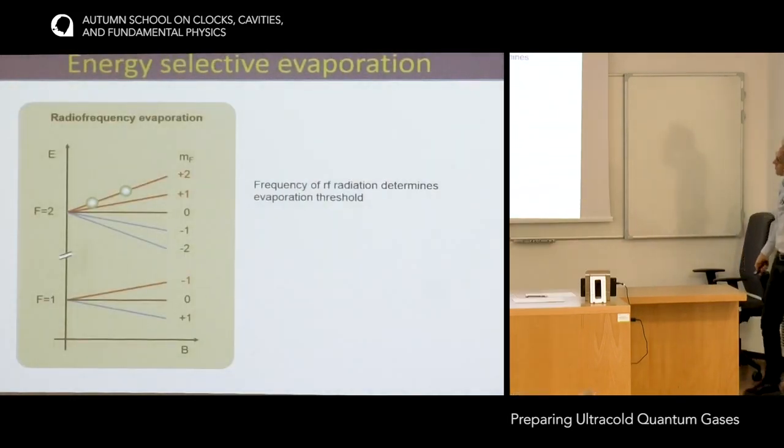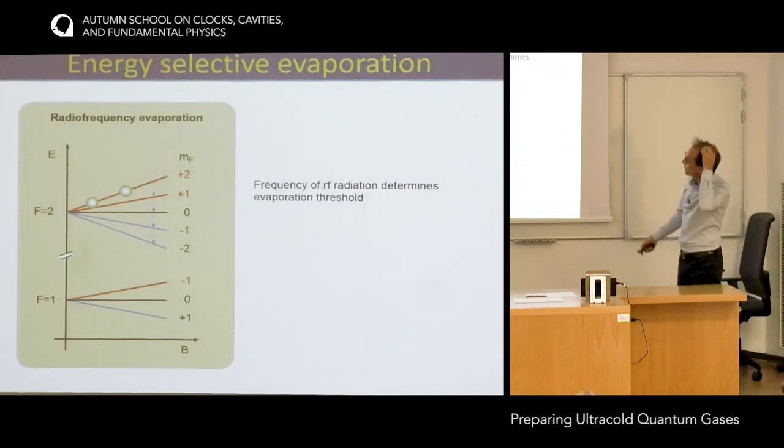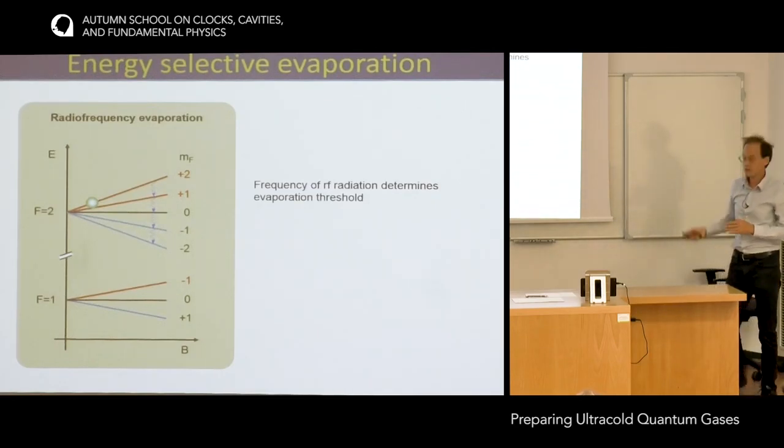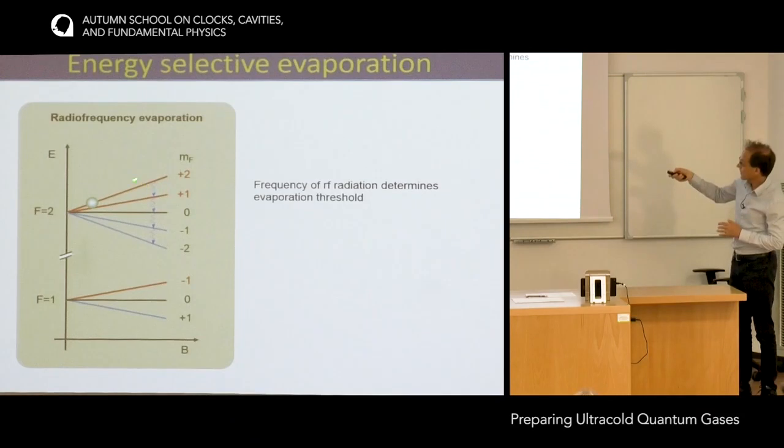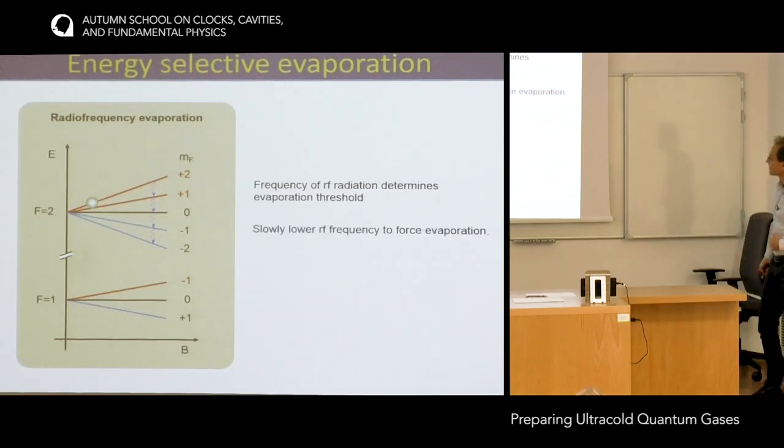Now we can use this to perform evaporative cooling. If we had a cloud of atoms trapped in a magnetic trap, we can just couple this trapped state using radio frequency to an untrapped state, and then they evaporate. So we can very selectively evaporate atoms at a certain spatial location, and if the atoms are oscillating around in a potential here, the ones which reach this location have the most energy, so we can evaporate the hottest atoms.